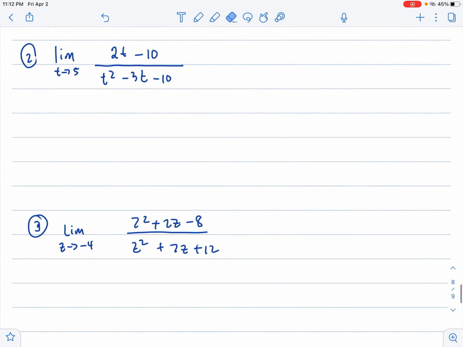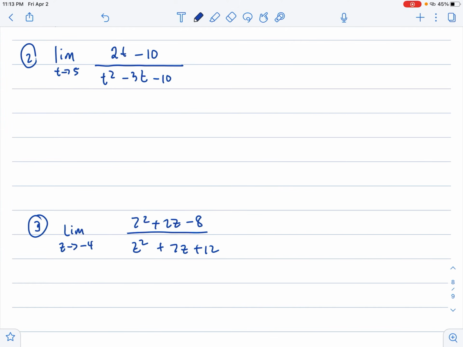Next, we have the limit as t approaches 5 of 2t minus 10 all over t squared minus 3t minus 10. So, kung mapapansin nyo, pag sinubstitute natin yung 5 directly, magkakaroon naman tayo ng 0 denominator. That's 25 minus 15 minus 10, which is equal to 0. And again, yung una yung gagawin ay check if you can factor. Sa mga susunod, mag-aaral pa tayo ng iba pang strategies. But as of now, ang unang-una yung gawin is to check if you can factor.